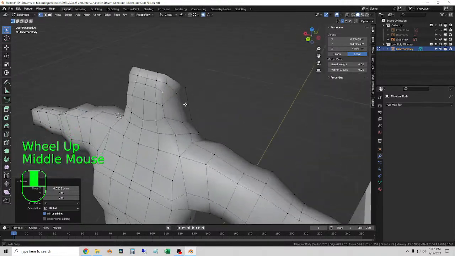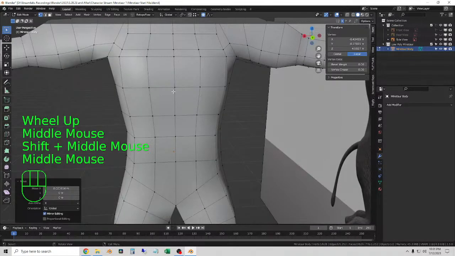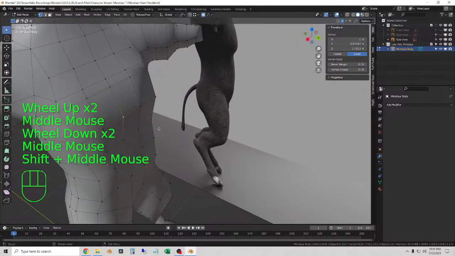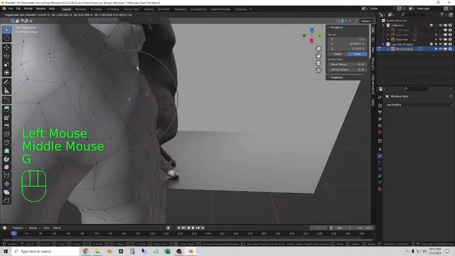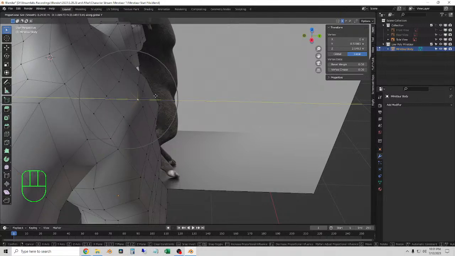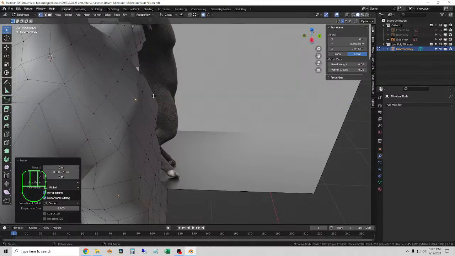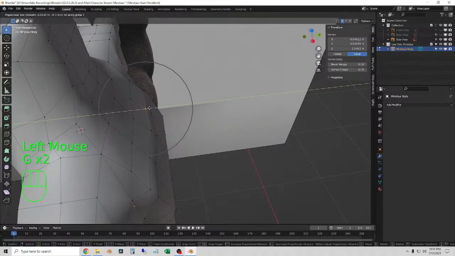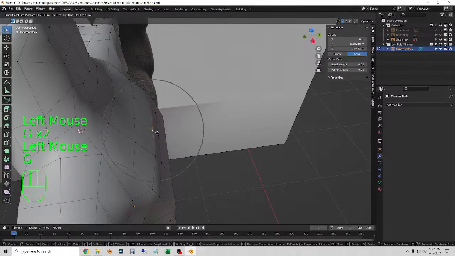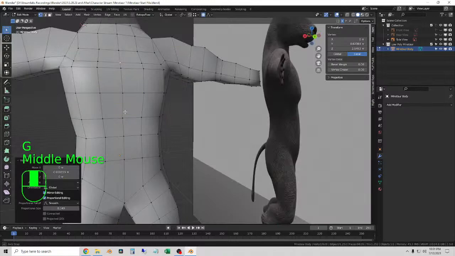So this can be a super nice tool for, like say here I wanted to bring the chest out a little bit, or actually right here is a great example. I'll hit G to move, scroll in a little, and then I'm in the move command, so I can hit Y and just move this out a little bit in the Y direction, and it moves the points next to it as well. So I'll hit G, Y, maybe move these out a little, and then I'll actually G, Y one more time and scroll it in and kind of make this little split in the chest area.